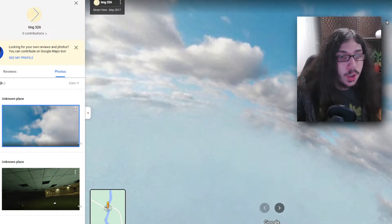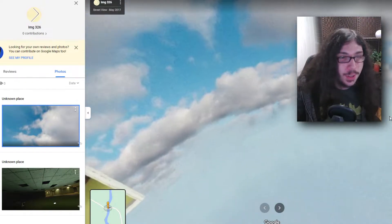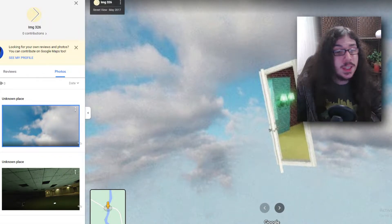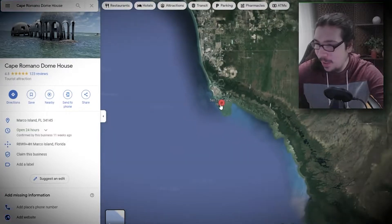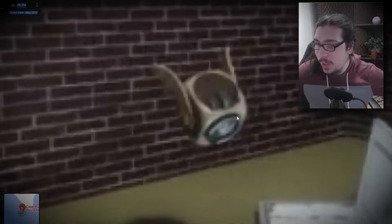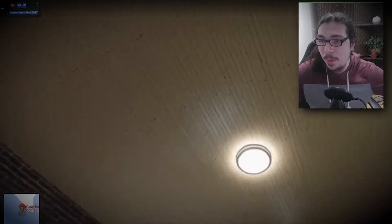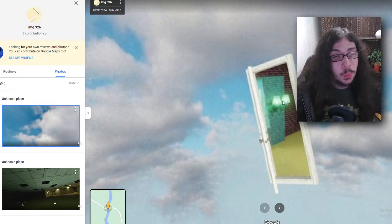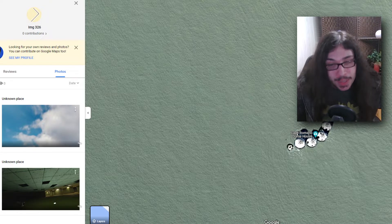I didn't know this was going to be under the same account. This picture I just got — this is what I was going to show later in the video. There's the little robot thingy in the sky, and this is the door to the room that I saw in that weird area of silos in the water near Florida — it's this thing called the Cape Romano Dome House. The weird thing is there's this thing that's floating. Everything about this room is obviously supposed to be strange, but what is this floating thing and how did they get it to be floating? That's the room I saw in that one picture, but apparently this doesn't work anymore — it won't let me go into these bubbles.